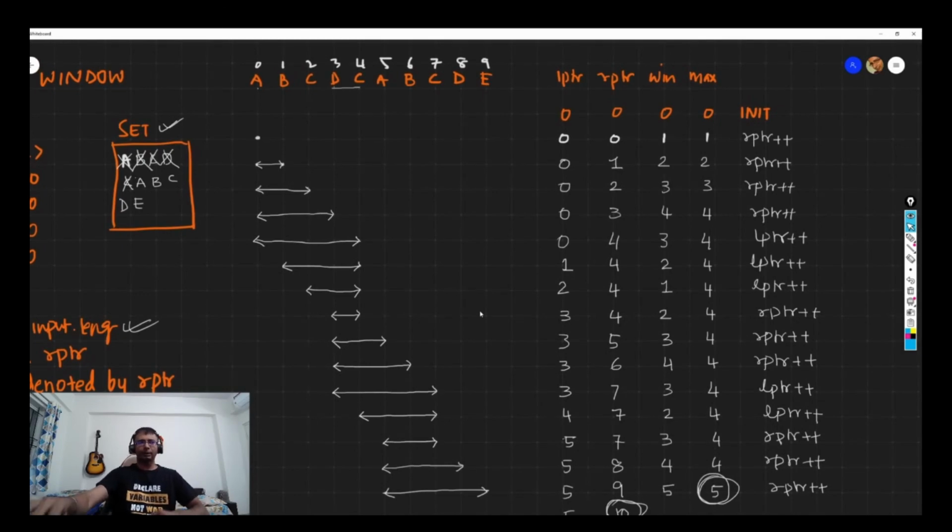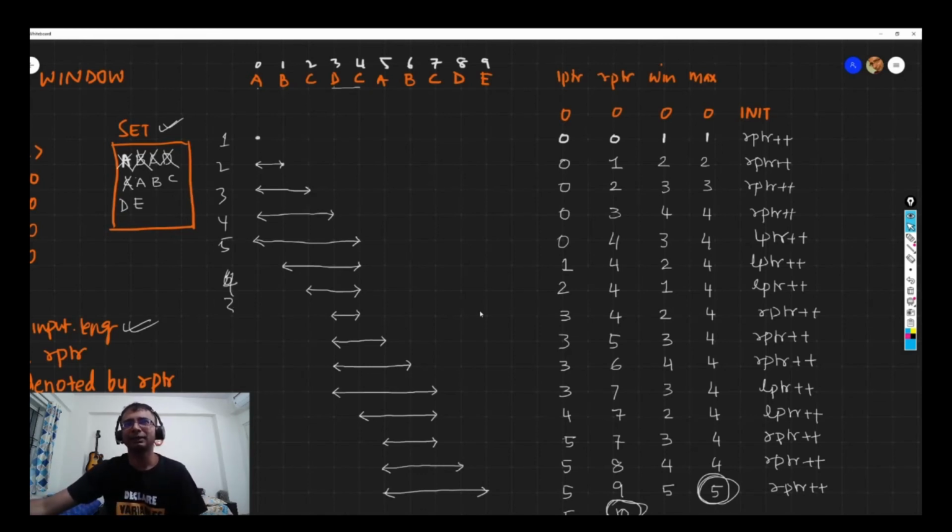of the problem. Here you can see how we started creating a window, and at every point we have a question: have we seen this character? If we have seen this character, we are adjusting the left, and if we have not seen this character earlier, we are adjusting our right. And as you can see, at different points we have a window of different sizes. Here we have a window of size 1, 2, 3, 4, 5, 6, and so on. Sorry, this is not 6, this is actually 4.